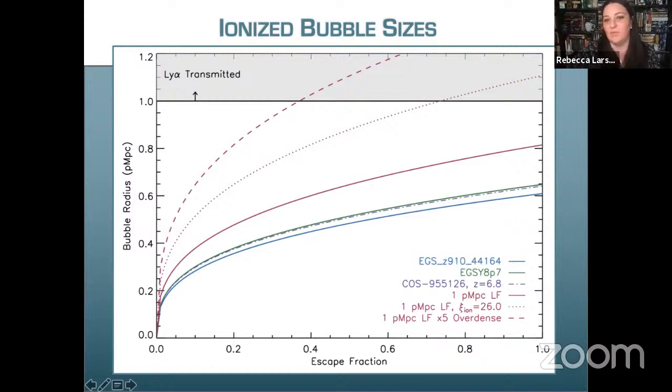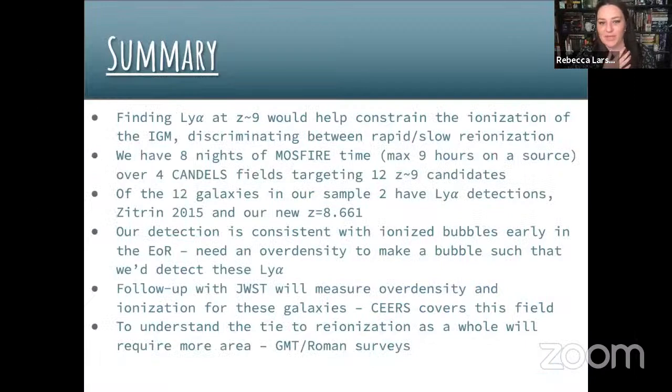If we change certain properties, we can do different things. Where we get a Psi value of 26, we could potentially also make a bubble this big if we had a higher escape fraction. What's cool about this is these two properties are things that are going to be measured with JWST, because this is in the EGS field, and this is where the CEERS ERS program and some of our other data is going to be targeting. So we will be able to answer which one of these scenarios created this bubble such that we're seeing the Lyman-Alpha we're detecting. And so I will put up my summary slide here.